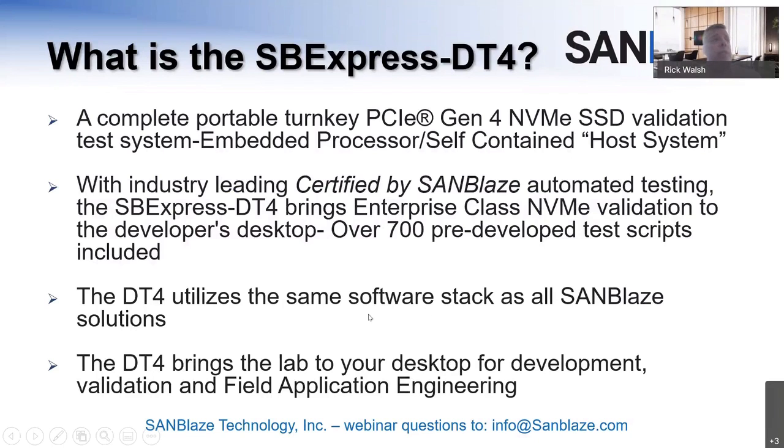The good news is the dt4, as a second generation hardware solution, does run all the same software and IP software stack of our rack mount unit. So anything that a customer has already done on an RM4 system also can be done on the dt4. Basically it brings field applications, engineering, and desktop environment into a lab capable test solution.